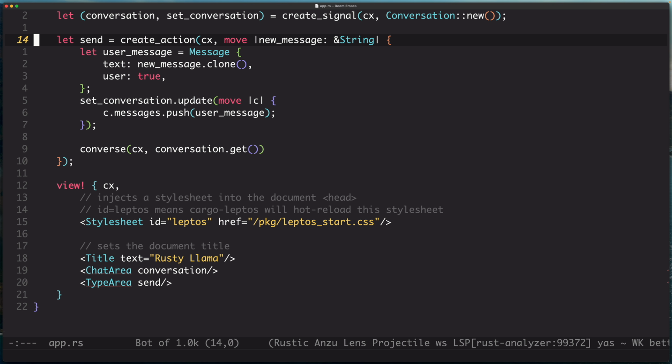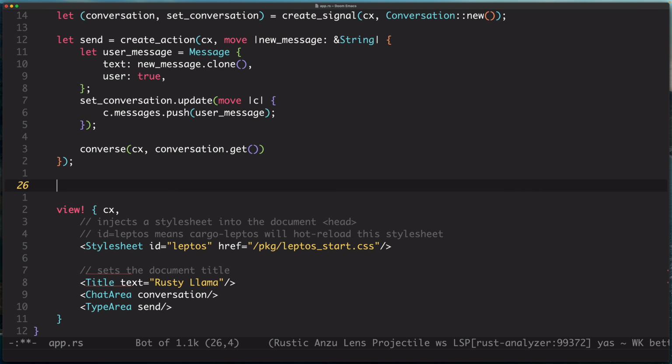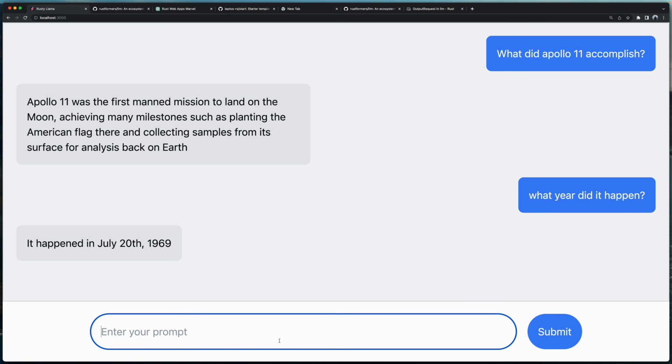Action actually wraps 3 different signals that we can use to do stuff when the action is invoked and when the response comes back, when this future that converse returns is resolved. We can write a closure to specify what's going to happen when the server responds. If you're familiar with reactive front-end development, like using React or Solid.js, this is going to be familiar to you. There's something called an effect, and an effect watches a read signal. We can pass it a closure that will be executed whenever that read signal changes. There are 2 things that need to happen when this action is invoked. First, we need to add a ... to the conversation while we're waiting for the server, to show the user that we're actually waiting on a server response.